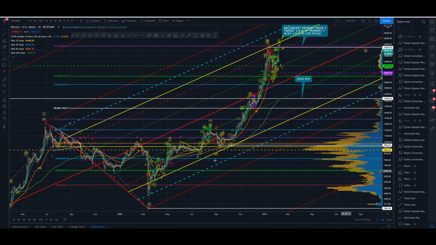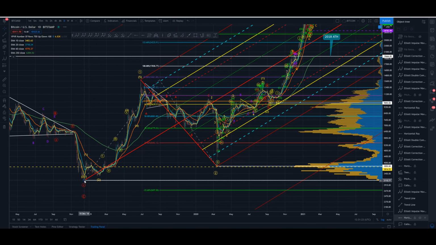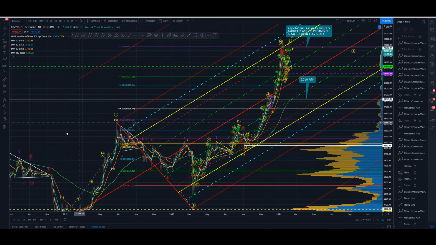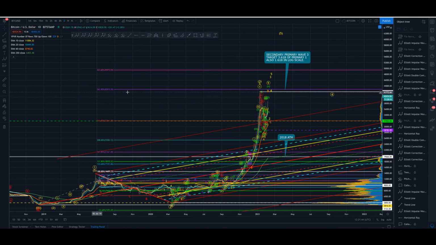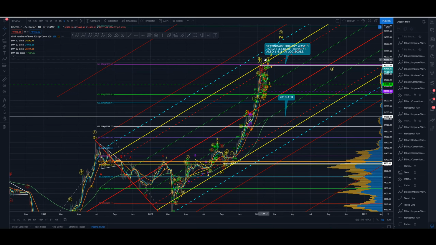Well, if we take our trend-based fib extension tool, and we place it on the bottom of the bear market in 2018, come to our primary 1 and primary 2 pivot, swing high, swing low, we see that we come to the 1.618 to the tick, right on the 61.8 from the median line here, the 1.618 extension of wave 1 from the 2 on the log scale. Now this happens to coincide perfectly with the 3.618 on the price scale, on the arithmetic scale, right? So major confluence up here. This is why we've run into a high, and this is why we've stopped for the meantime. So just to be clear on that, that's what's going on in that time frame.